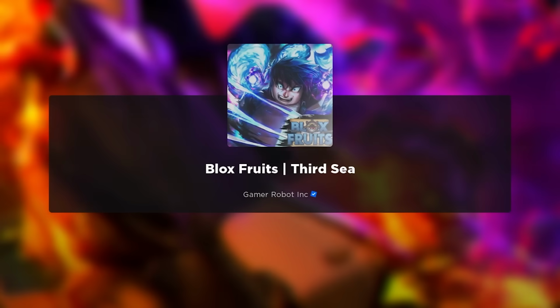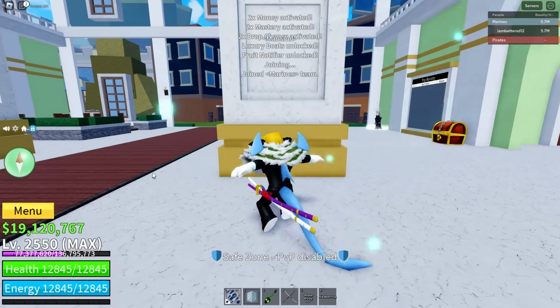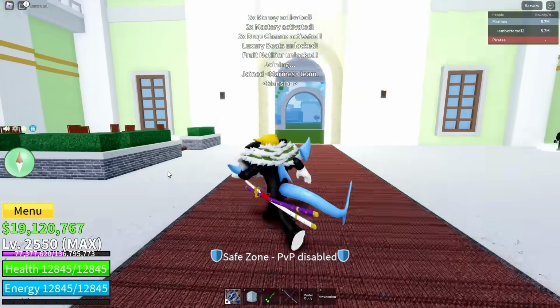Okay, here we go, guys. Here we go. New logo right there. All right, come on. There we go. Okay, okay, okay. Marines. Okay, so the Kitsune fruit. Why is nothing loading? Load, load, load.